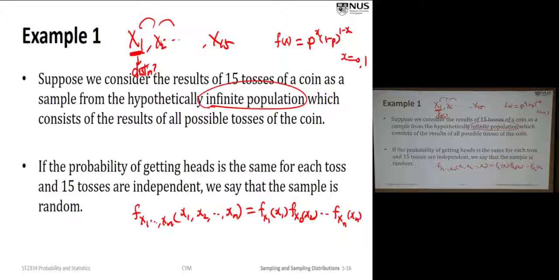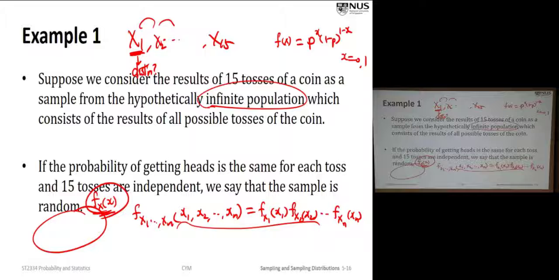So it simply means that the joint distribution is equal to the product of the marginals of each individual element in a random sample. So if it's a random sample, it satisfies this. If it satisfies this, then we can consider x1, ..., xn as a random sample from an infinite population. And how to describe this infinite population is described by f of x, the probability density function or probability function, which is the same as all this.